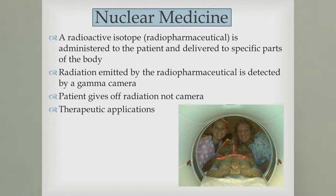Nuclear medicine scans detect lamenesses that aren't obvious on physical examination. We inject a radioactive isotope — a radiopharmaceutical, most commonly technetium — administered IV. We let it absorb for about two hours, then take the animal into our nuclear medicine room and scan with a gamma camera. This differs from standard radiology because the animal emits the radioactivity, not the camera. We also do therapeutic I-131 iodine treatments for hyperthyroid animals.